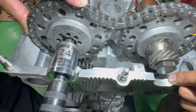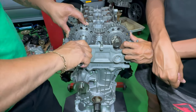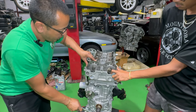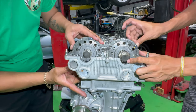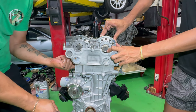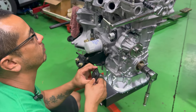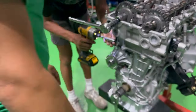And then we'll take off all the slack that we have here by rotating the engine backwards. I just usually do it this way, so I get a little bit more leeway to play with in terms of putting the timing chain on. So now we're going to go back and rotate it, and we've got that snugness there. I'm going to keep some tension on there. There we go. We're still going to be using the hydraulic tensioner. On this one, I don't feel like we need a lock-solid tensioner.